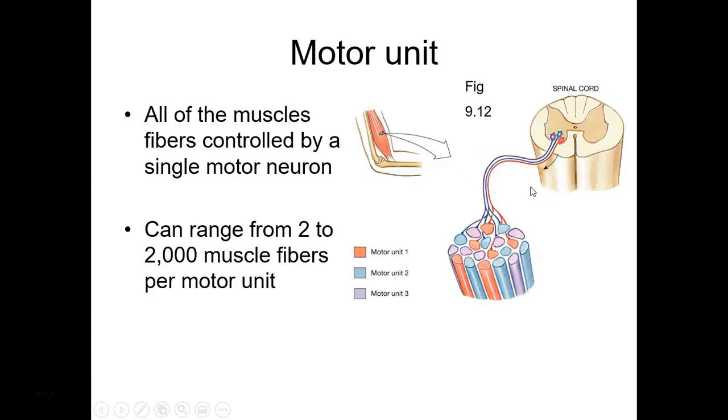All right, so first of all, let's see, how is a fiber directed to contract? So here's, remember I said, oh, let's just act like that motor neuron's in the spinal cord. Well, here they do use more than one. And there's an axon coming down. See, they colored him in red. And then it's showing the fibers that it's innervating or controlling, drawn in red. Okay, so that's the ones that are going to respond if a signal comes down that axon. Then they did the same thing with the blue, and it's controlling the blue ones. And they did the same thing with the purple.